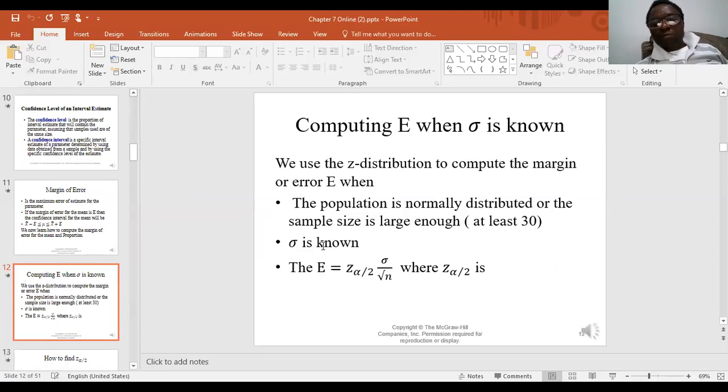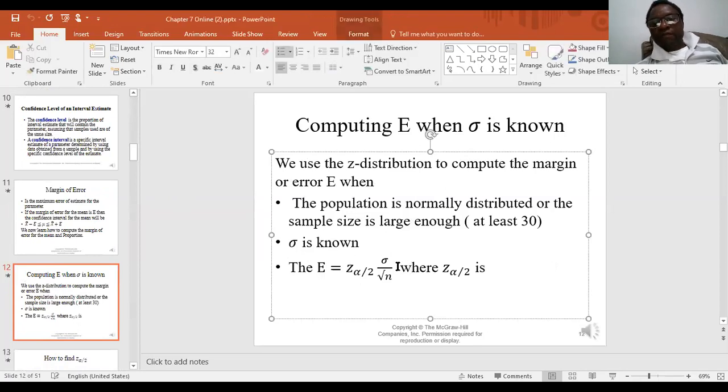So when sigma is known, you have the formula here for the margin of error. Z alpha over 2. What is Z alpha over 2? Z alpha over 2 is the critical point, which in general in the book you will be given. But if you remember in chapter 6, we learned how to find Z so that the area to the left of Z is a certain value, maybe 0.01. So when you have alpha, you divide it by 2. That will be the area to the left of the critical value. You will not need to do this if you have a TI-83 calculator.